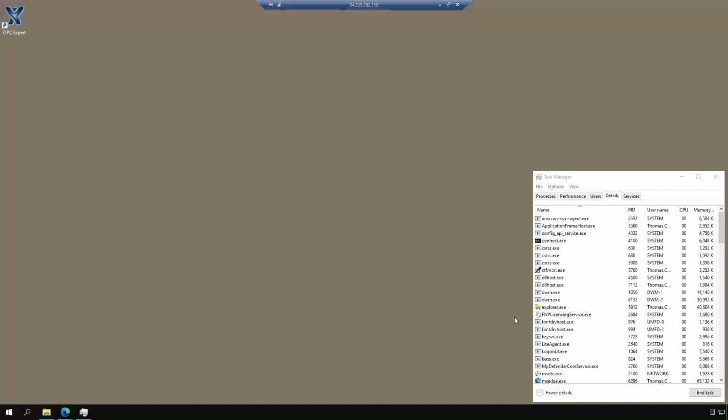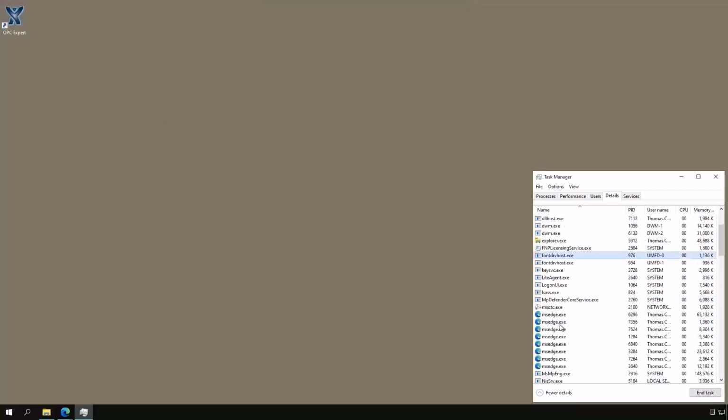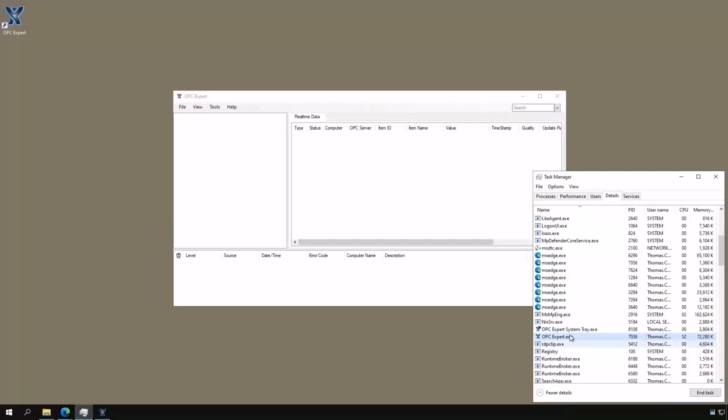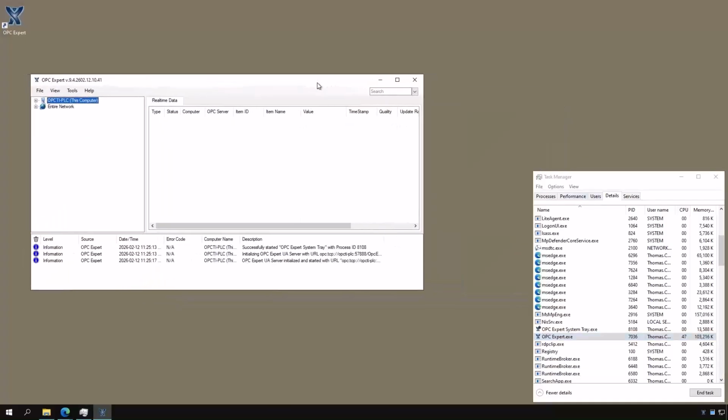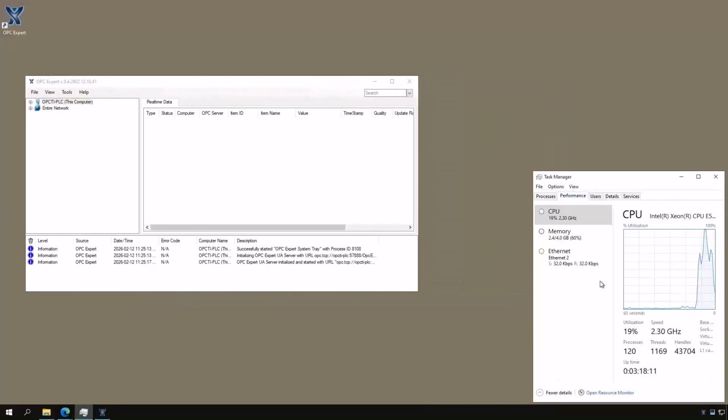There is OPC Expert. Now you notice that nothing is running here. I've got nothing running. And I also want to impress on you a little, well, I'll start up OPC Expert, so I'll get it going. Here it is, it's running, it's just getting set up for the very first time. And one thing that I want to draw your attention to, so let me just put this on the side. I want you to take a look at this.